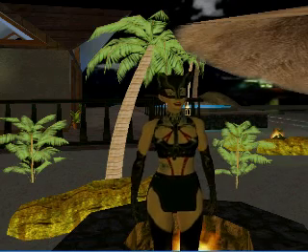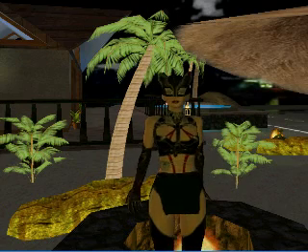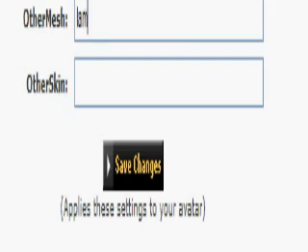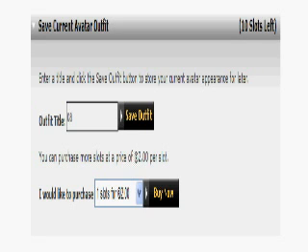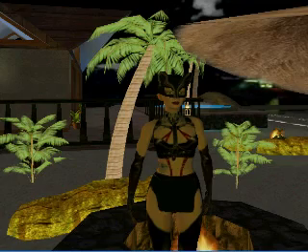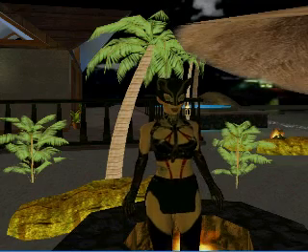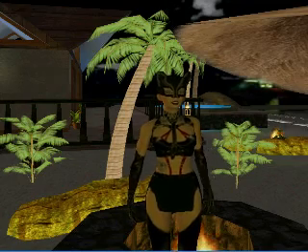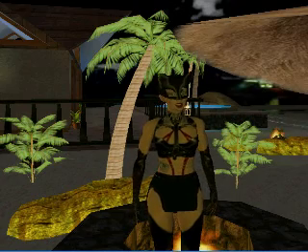Now I want you to go to the bottom of your Avtar page and type into Other Mesh Lamborghini.gml. Then click Save at the bottom. Then go to the top of your page and call it Car. Then click Save beside it. Now it's on your list to put on how I explained earlier.